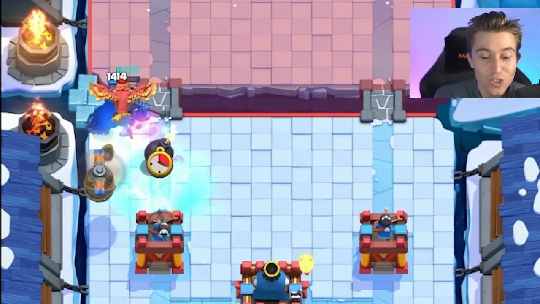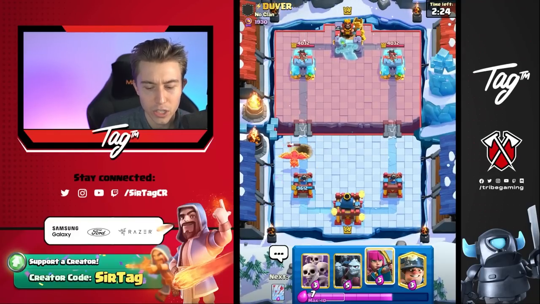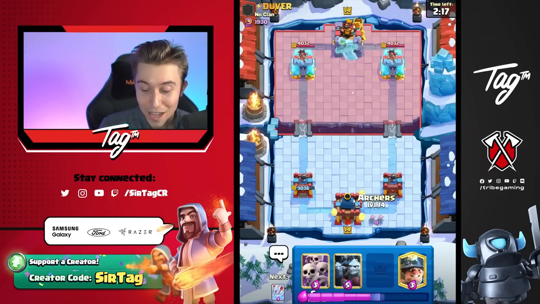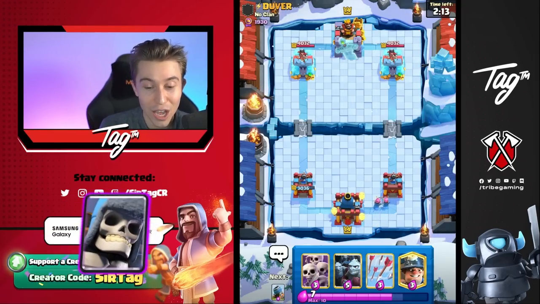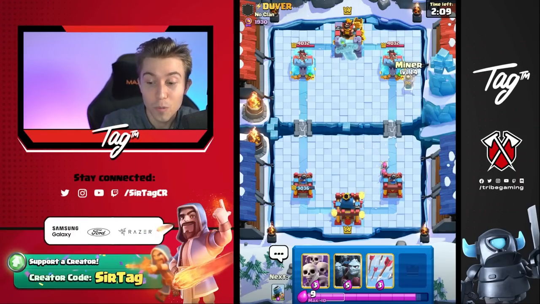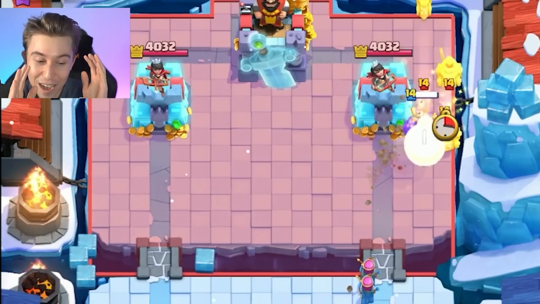Fortunately, the Skeleton King has so much HP. Why is he Lightning Lean? He's got Lightning with Giant Skeleton. Okay, I thought I knew what your deck was. I thought it might be like a clone deck. Not a clone deck. There's no clone on this planet that runs Lightning plus Giant Skeleton. So I think it might be Royal Giant if I had to guess, which would be a pretty good matchup for us if he doesn't have any answers to our skill horde. Please have nothing for this.